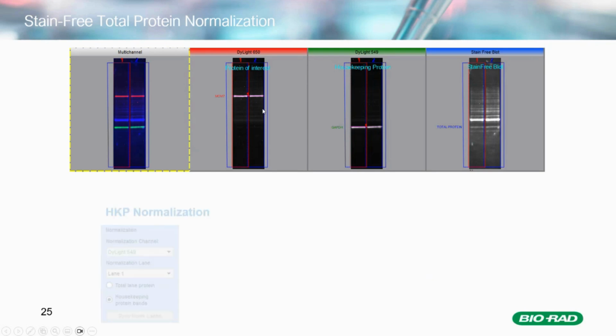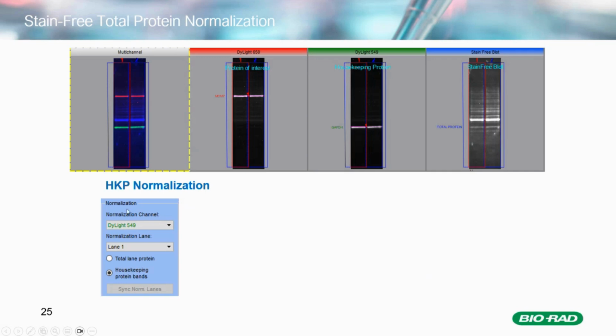So the customer decided to make the normalization using our ImageLab software for, as you see, the housekeeping protein, which is the green channel. In ImageLab software, you need to choose the housekeeping protein bands, which is green.